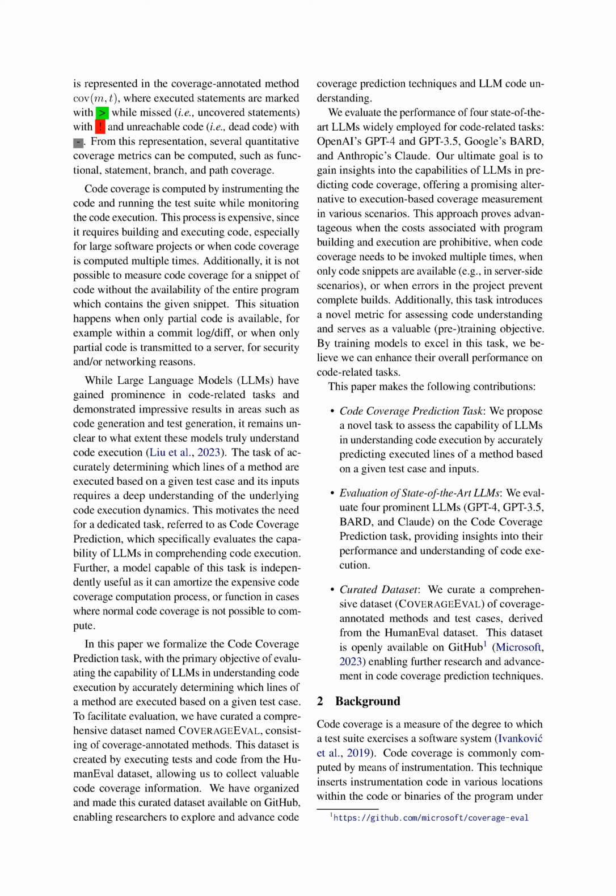Section Summary. Code coverage is a widely used metric in software testing that measures the number of statements executed by a test case. However, computing code coverage can be expensive and challenging when only partial code is available. To address this, we propose a task called Code Coverage Prediction, which evaluates the ability of large language models, LLMs, to accurately determine which lines of code are executed based on a given test case. We also provide a curated dataset and evaluate the performance of 4 state-of-the-art LLMs on this task, offering insights into their code understanding capabilities and potential applications.